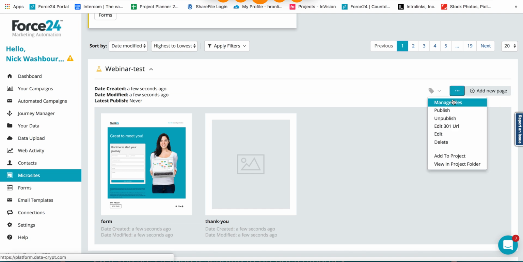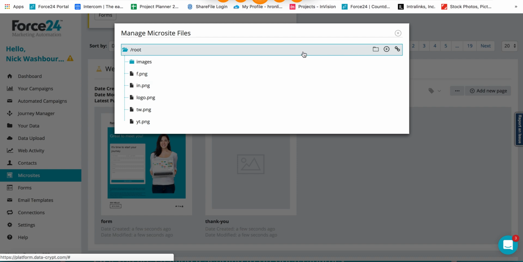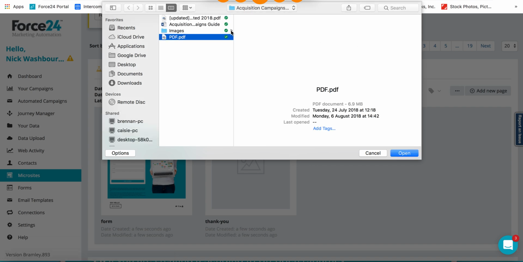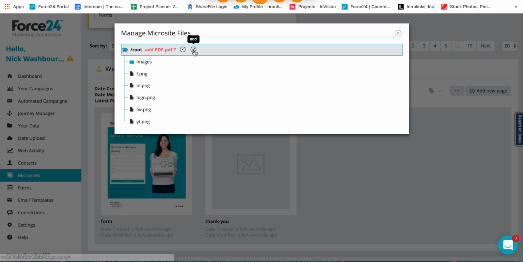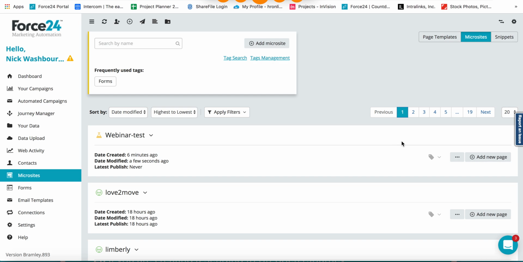It's my Wi-Fi connection there, but I'll pop in and show you also if we did opt for the PDF, or we wanted to have somebody submit their details to download the PDF, for example. What I can do is manage the files here. There's some already in place. So I'll pop on here, and we do this by clicking the Add Assets button at the top here. You can see we've got the Add Assets, select a PDF. I'll just choose the acquisition campaign one, open that one. It asks me to confirm that that's the one I would like to add. Add that one there, and you can see it's been added here. So when I do publish that, it would generate a live link for me.